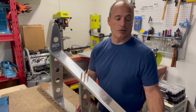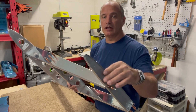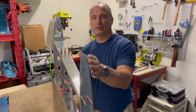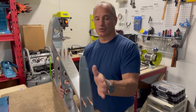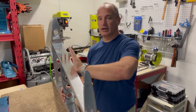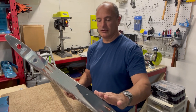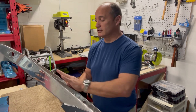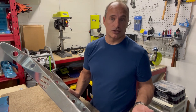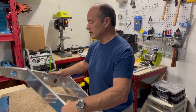What I've been doing off-camera is spending a good amount of time smoothing out the edges, and also trying to bend the flanges to make sure they are tapered in line with the skin. Because if they're not, the skin is going to bulge around that. Basically any imperfections underneath the skin are going to show up through the skin, and we certainly don't want that. So it took a lot of time to get that straightened out.